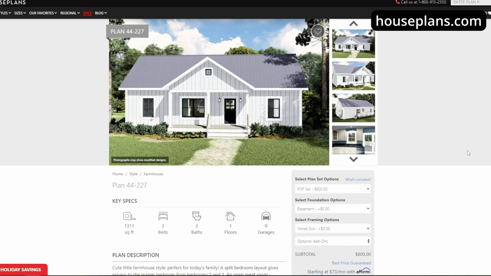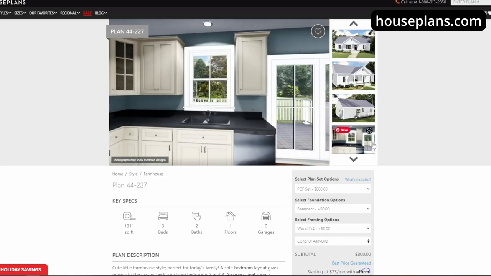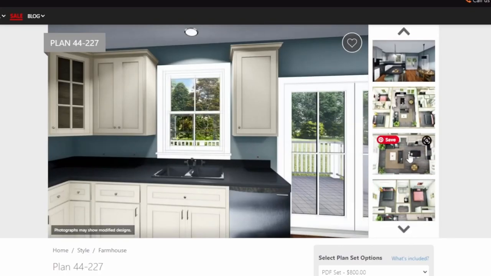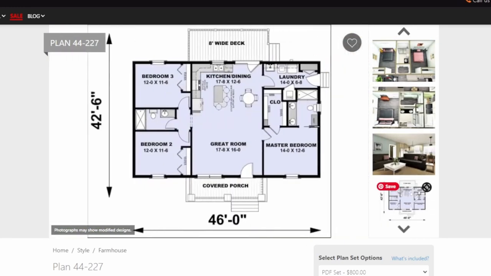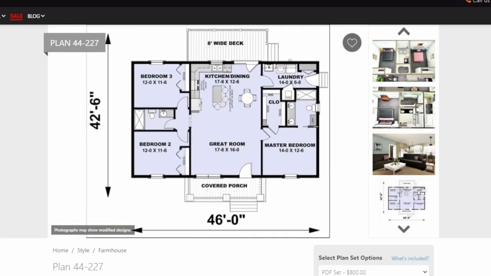I'm going to go with this one for our first full-on floor plan. We'll be copying this as close to measure for measure as we can, but here's some of what I'm talking about. We have sort of these internal pictures, we've got close-ups of the layout, we've probably got different layout options, as well as the general floor plan that we will be working from. I'll keep this up in the corner and walk you through it.